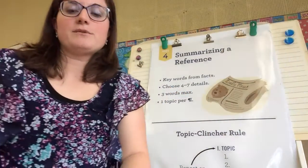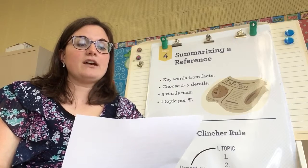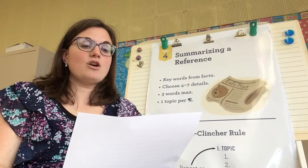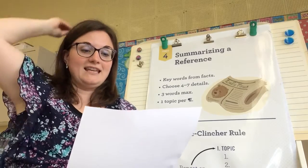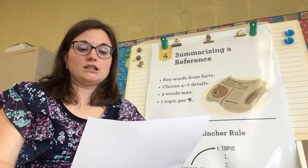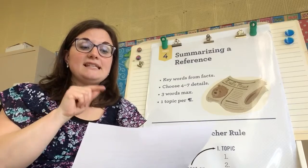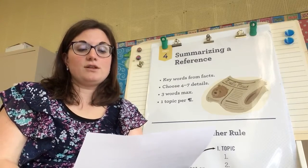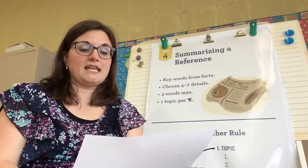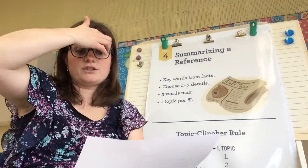Okay? So many farmers raise chickens. They come in many sizes, from 1 pound to more than 11 pounds. They are often raised for their meat and eggs. Like other birds, chickens have feathers. They are known for the bright red comb on the top of their head and the red wattles that hang below their beak. They also have red or white earlobes that hang on the side of their head. When chickens are forced to defend themselves, they use their beaks and claws on their feet. They also use their claws to dig for insects and worms. Chickens have wings and feathers like other birds, but cannot fly very far. They can fly just far enough to get away from danger or roost in the rafters of a barn.